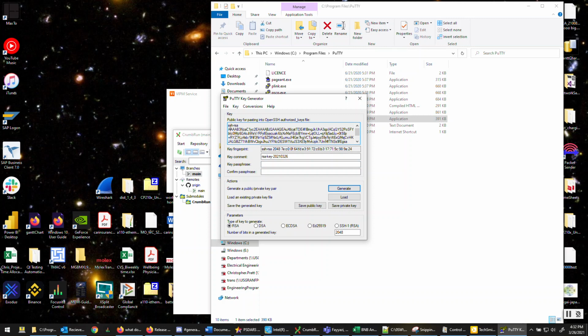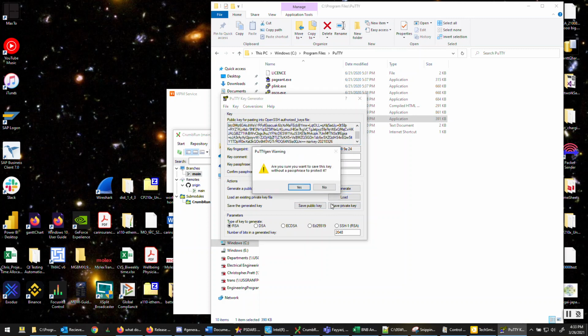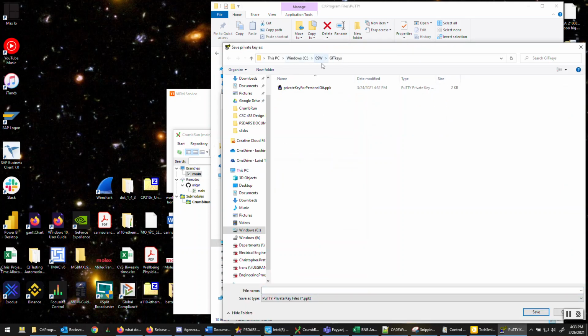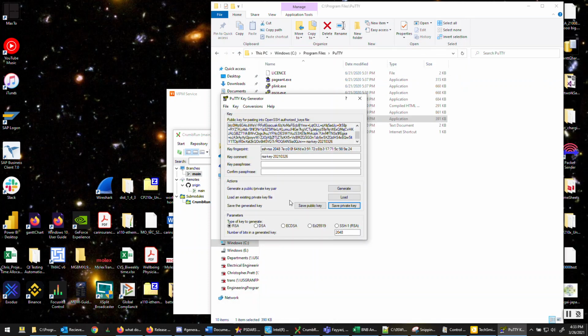You want to copy this entire thing though. All right. So I just control, can you, I guess we have to drag and hold. That's fun. All right, copy the whole thing. You want to save your private key though before we do anything else. I don't care about a passphrase. You just save it somewhere. I kept it in the root of C in a git keys folder, right? So I saved that already. I know where that is. You don't have to worry about a public key because this is your public key. All the public key would contain is just this. Maybe if you want to use the same SSH key for multiple things, you could save it, but whatever.